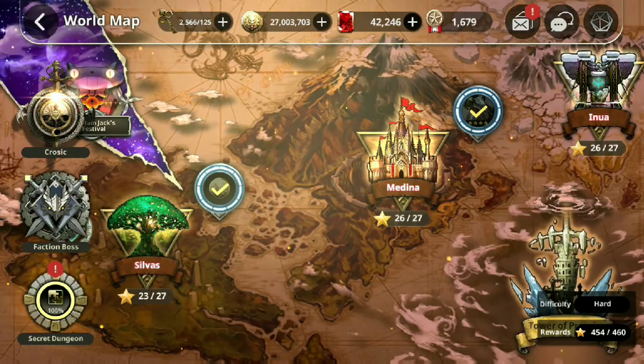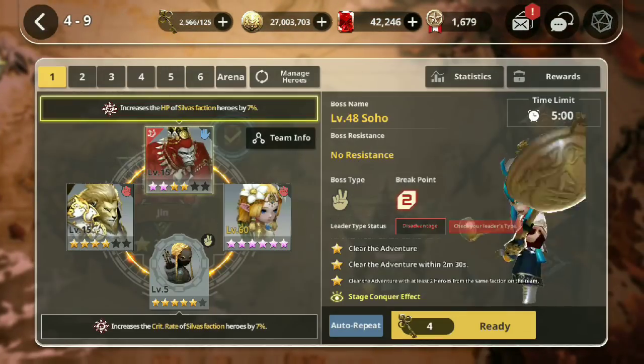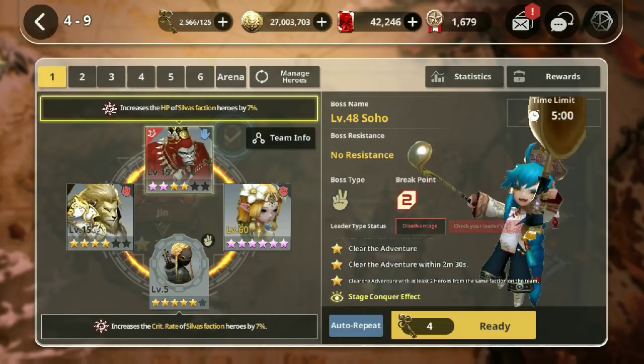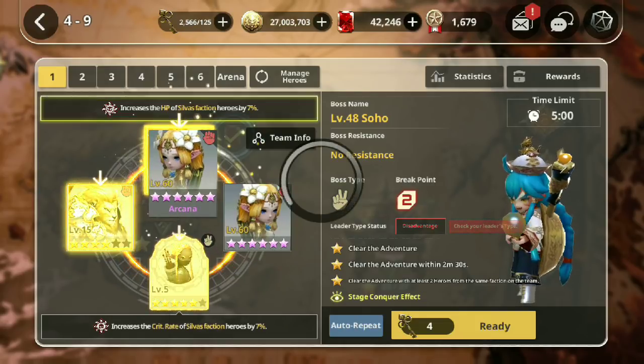What else do I want to talk about? There is one thing that I would like to do every now and then. So like, let's say we go over here, right? And this guy is a scissor type. I don't know why that took me so long. That's a scissor. So I'm going to bring in my rock as my leader.